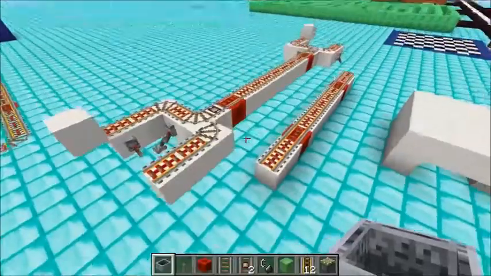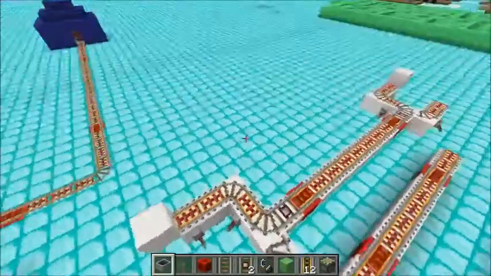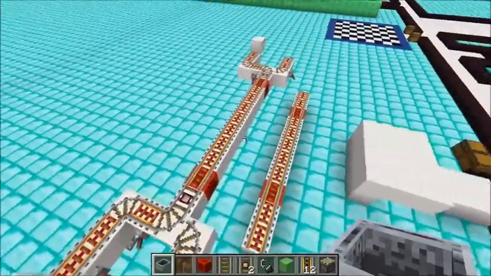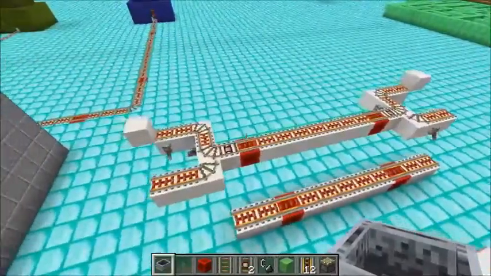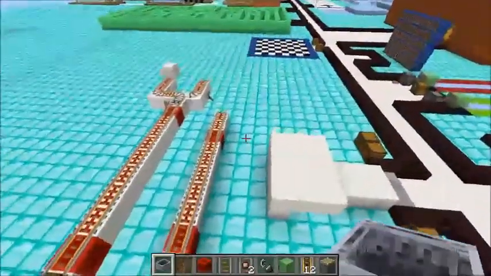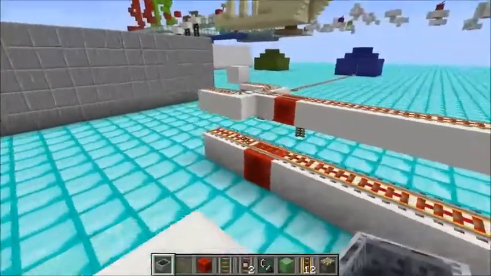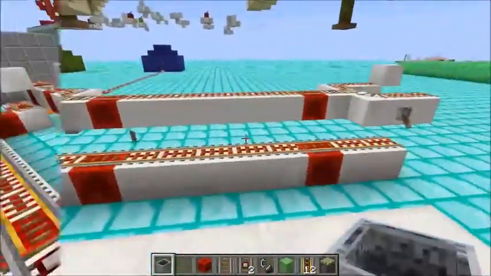I'll just do the same thing on this rail. We might actually have to push this one back a little bit more, but that's okay. Yeah, I think I can compact that a little bit more anyway. So I'll work on that, and yeah, getting it on both rails.